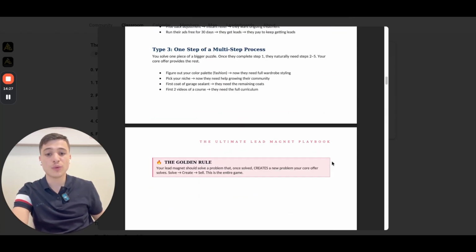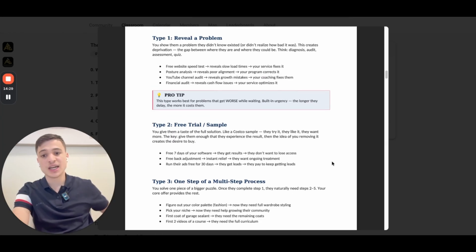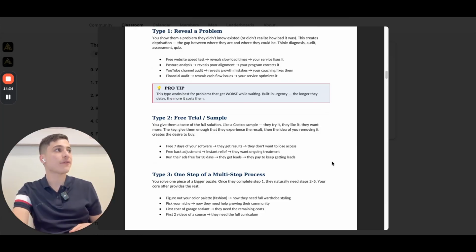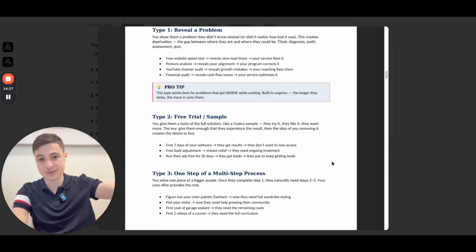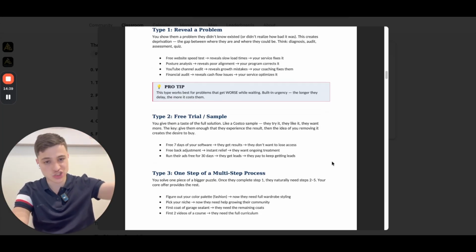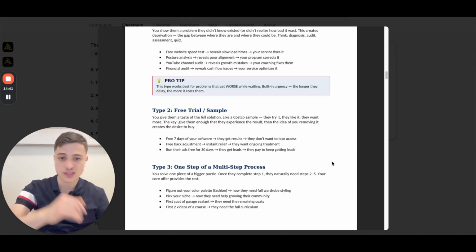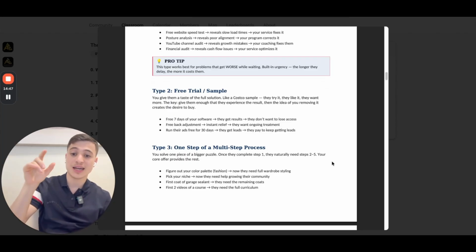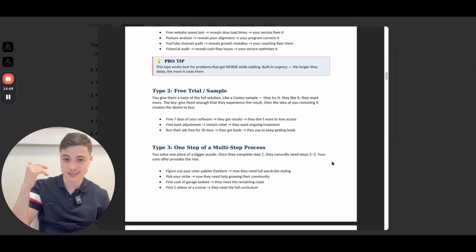All right, now we discussed the three main things, which is you reveal a problem, so you diagnose, right? You have quizzes, you have a roadmap that people fill out and it tells them their constraint. It's a questionnaire, it's a diagnosis, essentially. Free sample trial, which is very effective, where you just let people experience the thing that you are selling for a limited time, and if it's good, then they don't want to lose access to it and they'll stick around.